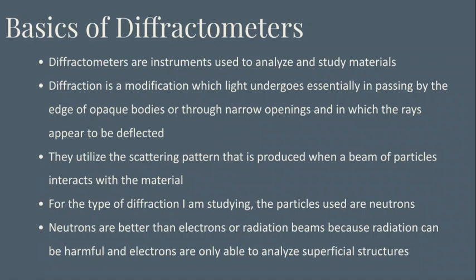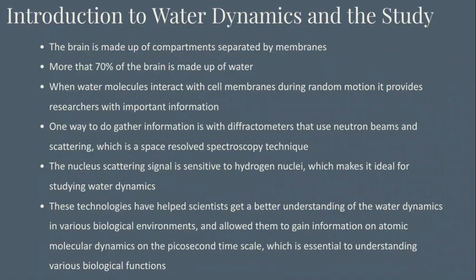Diffractometers utilize the scattering pattern that is produced when a beam of particles interacts with the material. For the type of diffraction I am studying, the particles used are neutrons. Neutrons are better than electrons or radiation beams because radiation beams can be harmful and electrons are only able to analyze superficial structures. Next, I'm going to introduce water dynamics and the study that I researched.